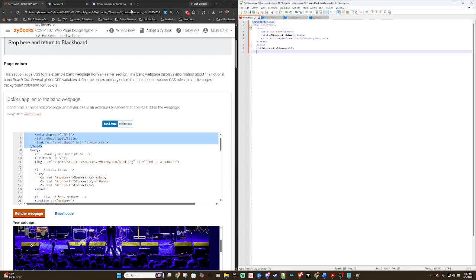I'm just going to start looking at it in the way that we are going to need to for our Bootstrap. So the first thing that we want to do is add the category of nav for our HTML item.